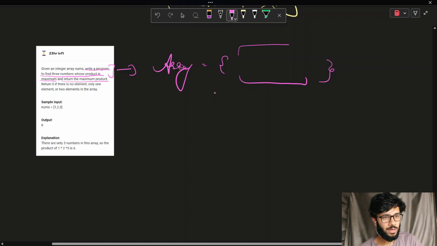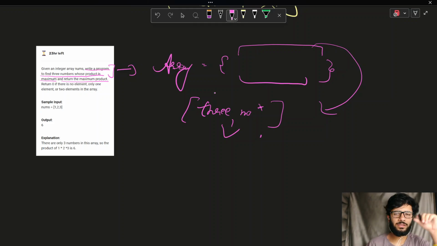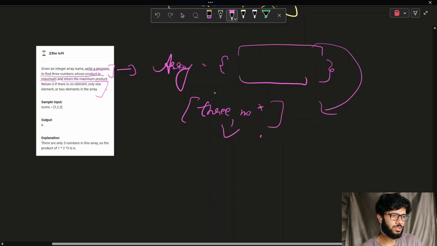So in the given array, we have to find the three numbers. The task is to find three numbers such that if we multiply all those three numbers, they give us the maximum product in the array. So that is the question. Along with that, there is also a return condition: we have to return zero if there is no element, only one element, or even if there are two elements.